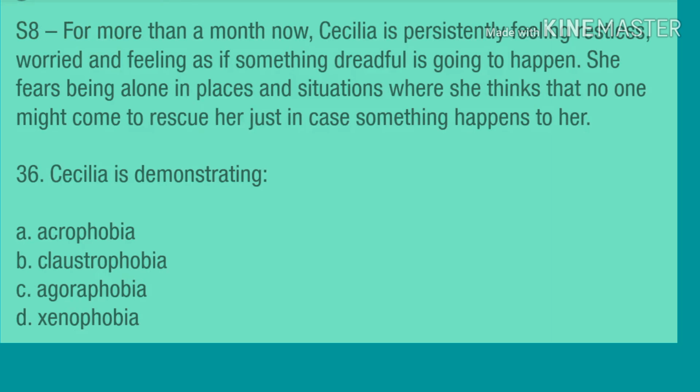Situation 8. For more than a month now, Cecilia is persistently feeling restless, worried and feeling as if something dreadful is going to happen. She fears being alone in places and situations where she thinks that no one might come to rescue her just in case something happens to her.